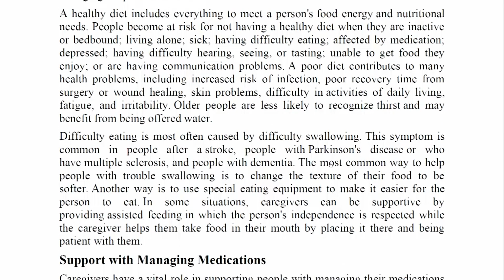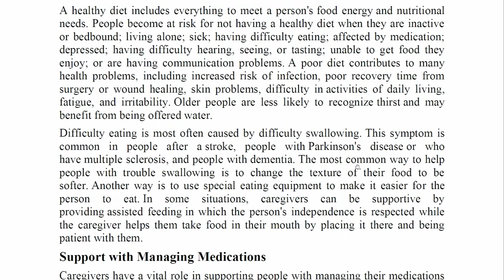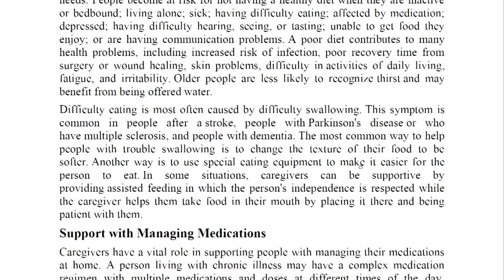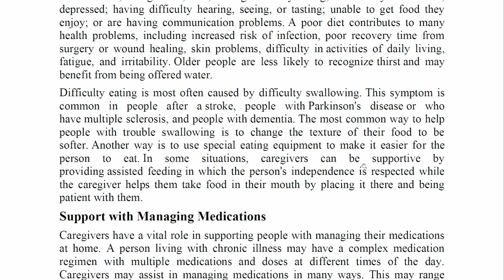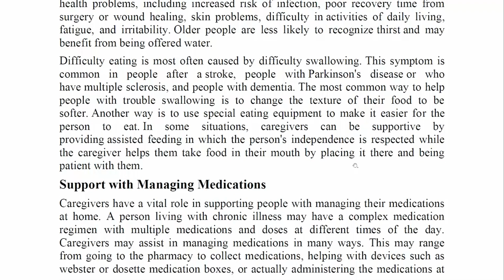People become at risk for not having a healthy diet when they are inactive or bedbound, living alone, sick, having difficulty eating, affected by medication, depressed, having difficulty hearing, seeing or tasting, unable to get food they enjoy, or are having communication problems. A poor diet contributes to many health problems, including increased risk of infection, poor recovery time from surgery or wound healing, skin problems, difficulty in activities of daily living, fatigue and irritability.